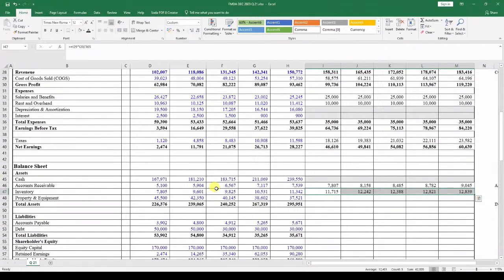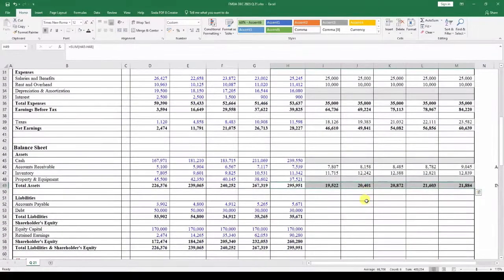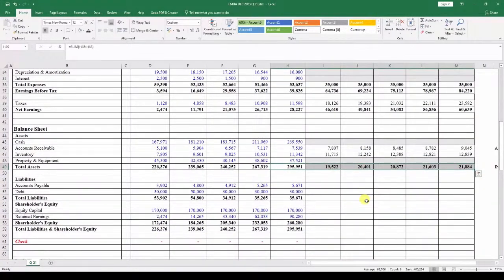PPE, or property, plant and equipment. Remember, this is the one that is going to drive our depreciation component over here. But since we don't have it yet, we leave it out for now. The second time coming down, we will be able to fill it out, because this is a formula. So Shift Control R. We can proceed on to the liabilities. Obviously, these values are bound to change because we've not filled out the cash, neither have we filled out the PPE.